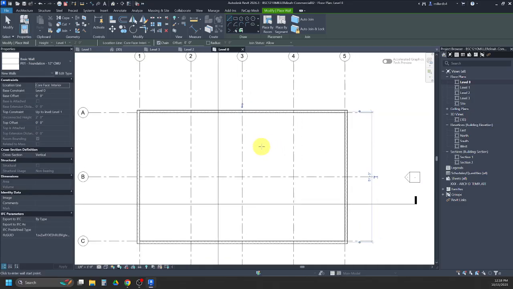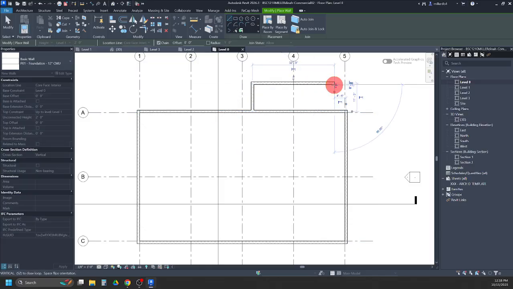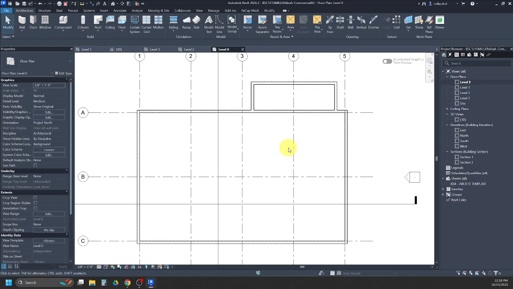And then for my foundation underneath my stairwell, I'll do it in a similar fashion where I'll just start it somewhere and I'll go over. I'll hit escape a bunch of times, and then I'll place some dimensions here to situate this wall.